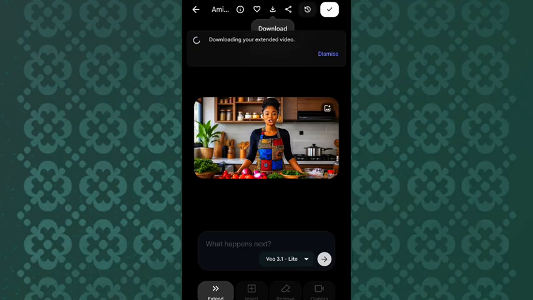After it downloads together, the next thing you are going to do is go to your CapCut where you are going to add everything together. You can add extra sound, your own sound, everything you want to add. You can do it and your video is going to look perfectly like what you watched a moment ago. Now you guys have seen how you are going to be creating videos like this.